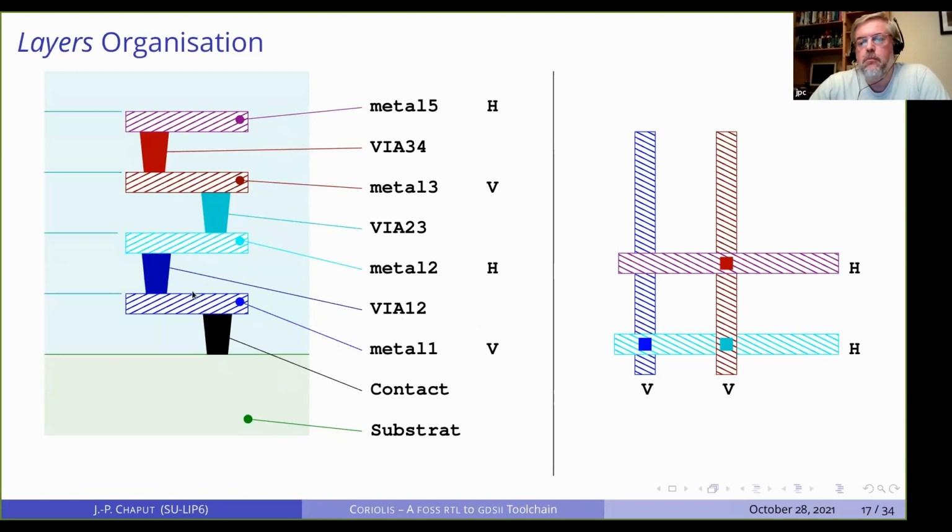For example, metal 1 is vertical, then metal 2 will be horizontal, and then metal 3 will be vertical, and so on. Metal 4 will be horizontal. This way, we create a Manhattan grid. We have a complete routing grid, which is done in Manhattan. There was a trial of making 45 degrees wires. It didn't succeed. So everybody got back to the simple Manhattan structure, which allows horizontal and vertical tracks.